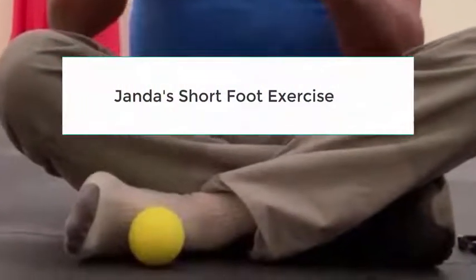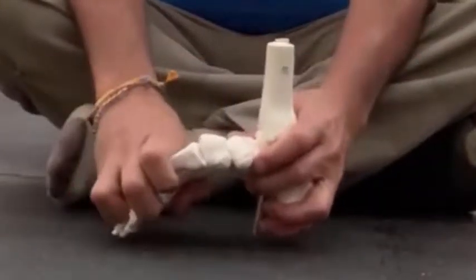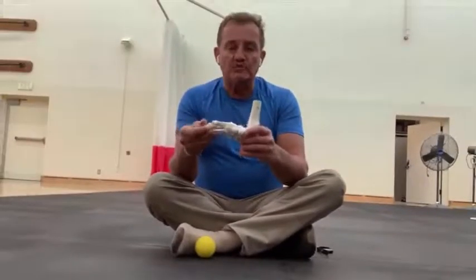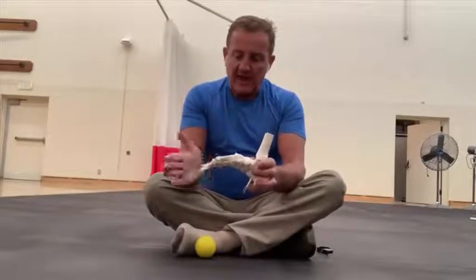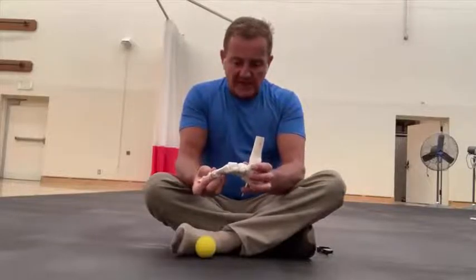So one exercise you want to try, it's kind of hard to do, but Vladimir Janda called it the short foot. What you're trying to do is to actually decrease the size of your foot. Imagine I was trying to get your foot into a smaller shoe. The way I do that is to try and lift this arch up as high as possible so that I can actually bring this end and that end towards each other. So we're kind of taking the foot from this position more into that position.